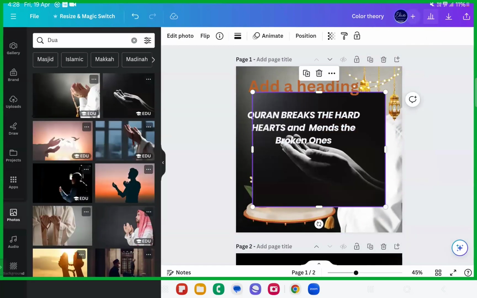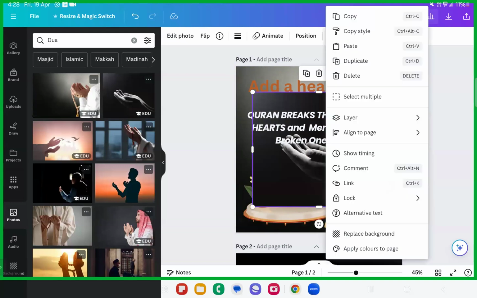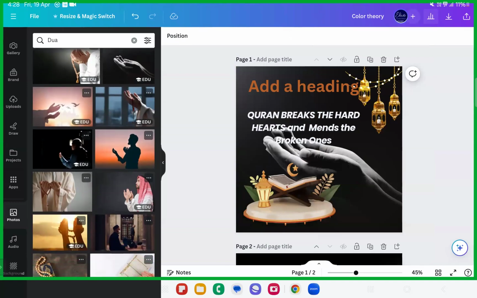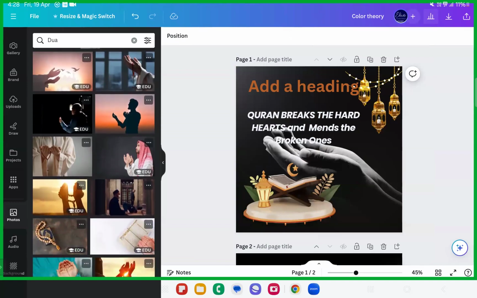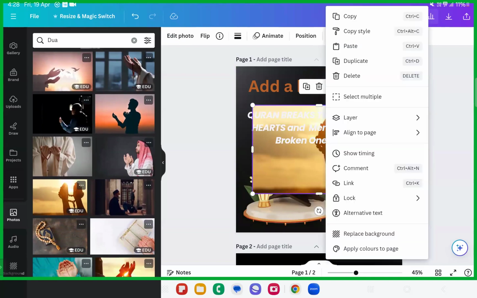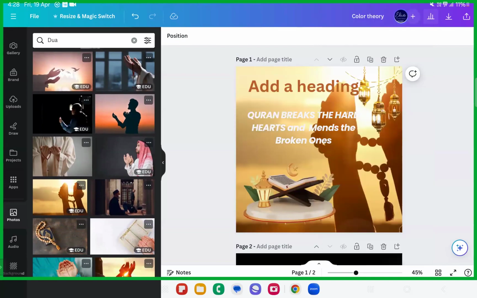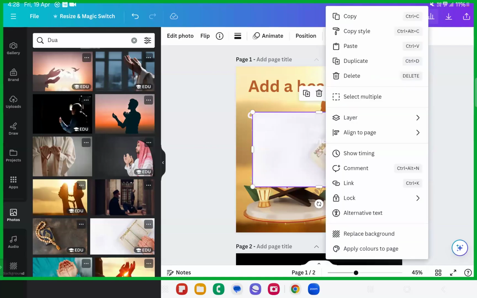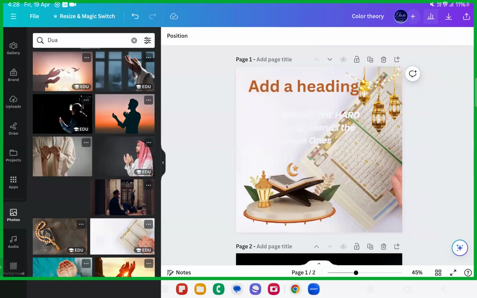Next, if you do not want that as a background, you can just put another one and click on replace the background. And this is how, dear sisters and brothers, you are creating wonderful stuff. Alhamdulillah. So this is an excellent application. Again and again, I'm going to tell you, you can create wonders with this application, inshallah ta'ala. I can just put the Quran here, and you can put any designs here.